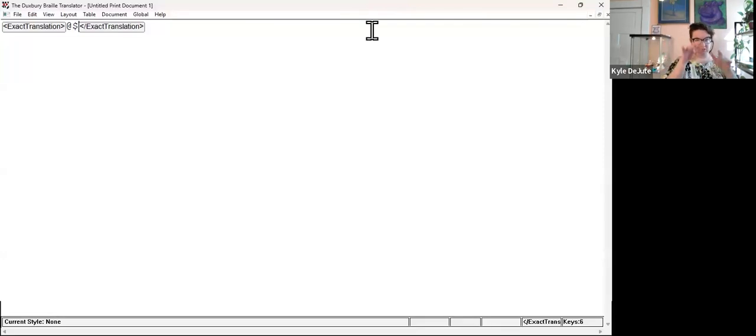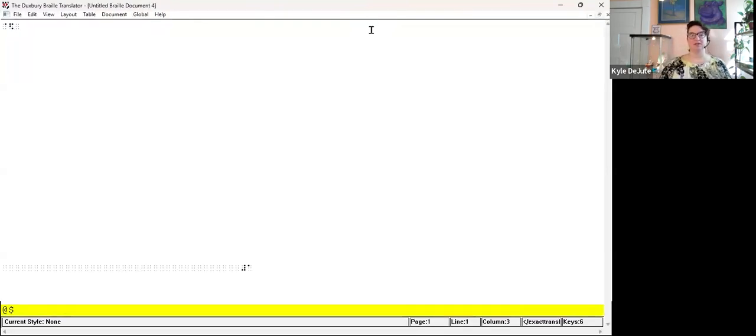One more time, if I need maybe the transcriber defined shape indicator, that's dot 4, dots 1, 2, 4, 6. If I 6-key enter those cells and they have the style exact translation around them, when I translate, Duxbury is going to say, look, girl, I didn't even think about what you actually meant. I just saw an @ sign, and so I gave you a dot 4, and I saw a $ sign, and so I gave you dots 1, 2, 4, 6. So you don't have to know the print ASCII characters. You could just not look at your screen, not listen to the feedback, and 6-key enter away. Maybe you're already thinking, could I copy from a Braille document and paste the symbol sequence into my print document? Sure, yeah.